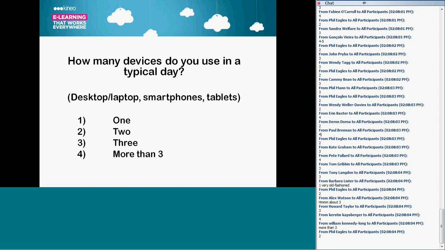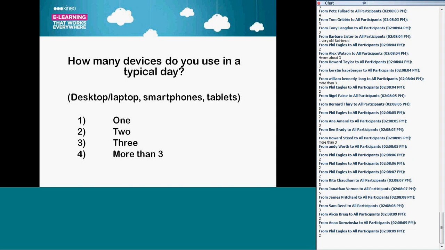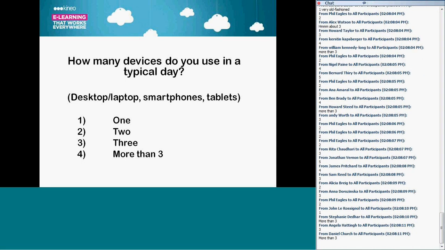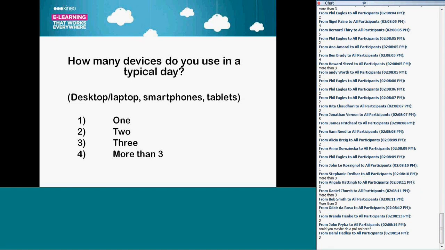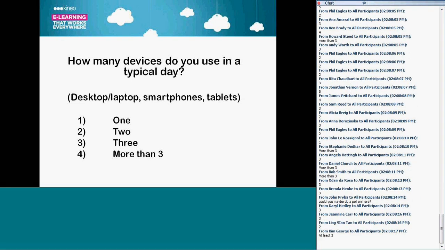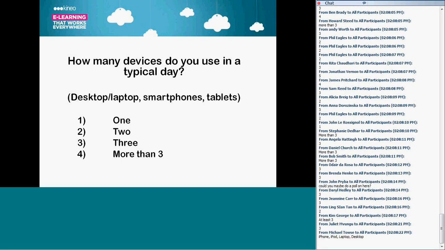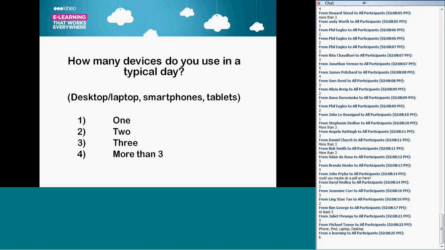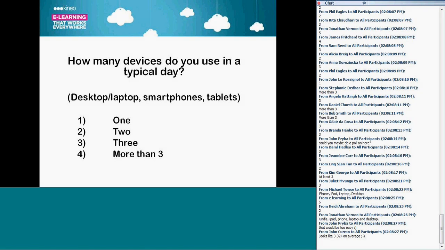Well, obviously, my remarkable brain is capable of taking an average of them. I hope you're averaging that, Dom. Yeah, it's around 3.4 at the moment. John Prider says maybe we could do a poll here. John, we had a poll set up, but to be fair, Steve's doing his desktop instead, so we're just going to carry on this way. But you're right, John, we could do that. The key answer is almost everyone is saying more than one. So back to you, Steve.